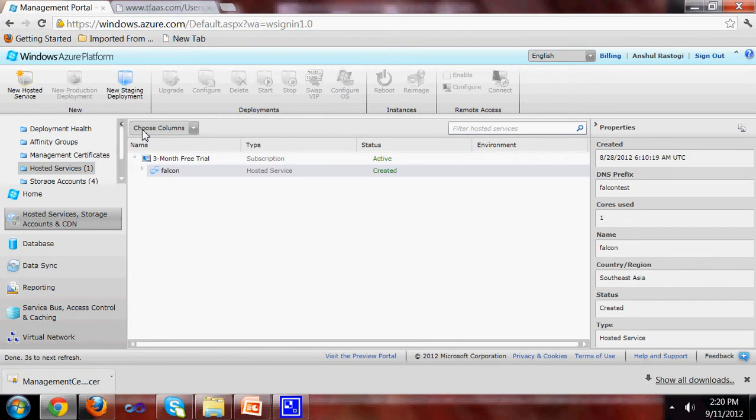So we are going to see that automatically it is going to create those 2 instances, and it may take a while for the test to get started.